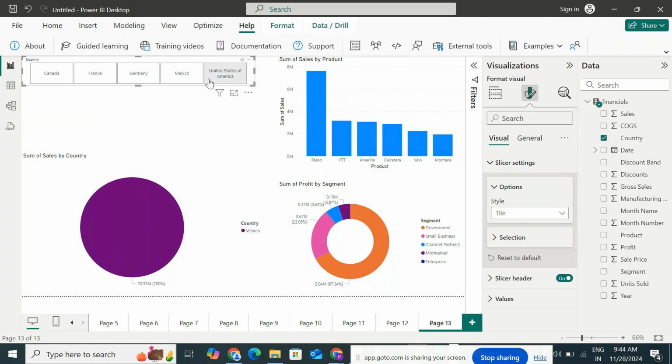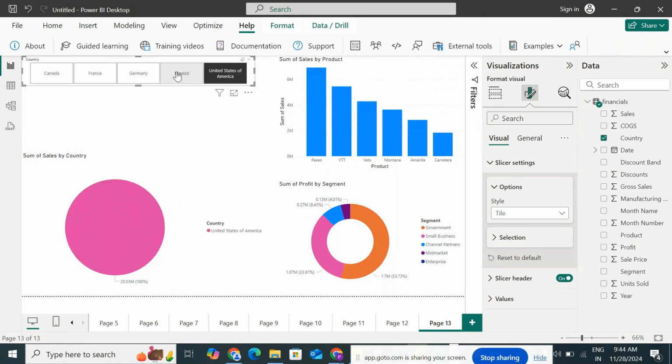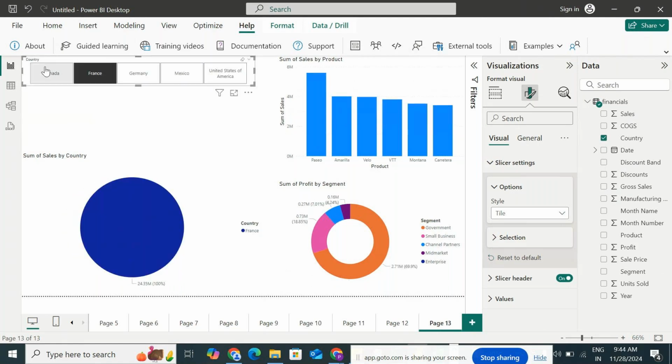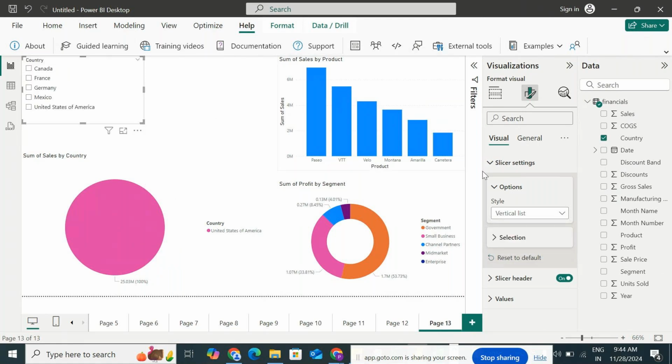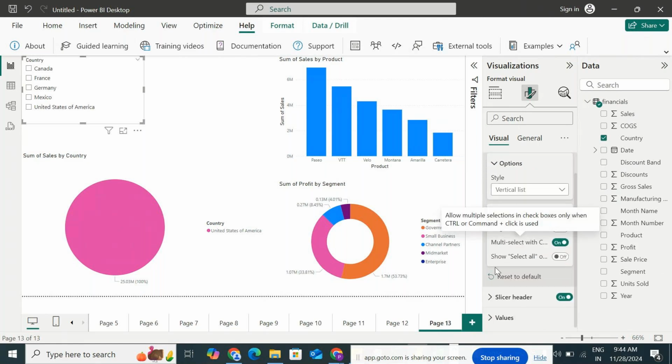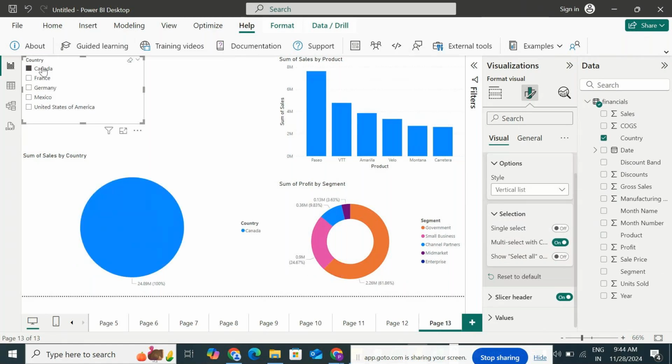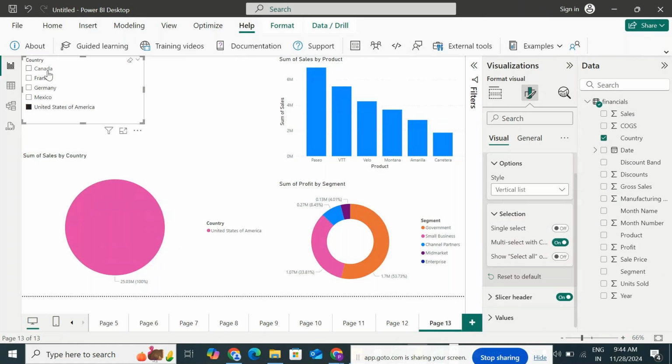In summary, this is going to help us filter your page. All the visualizations of a page will get filtered based on your selection. Now, once you select it as a vertical list, let's assume you have a selection option. If you observe, I selected Canada. If I want to select the US also along with Canada, we are losing the country here.